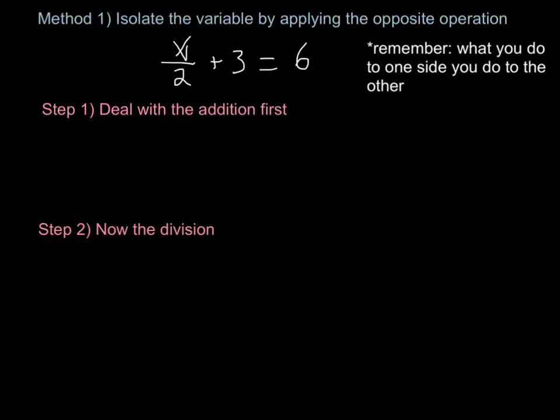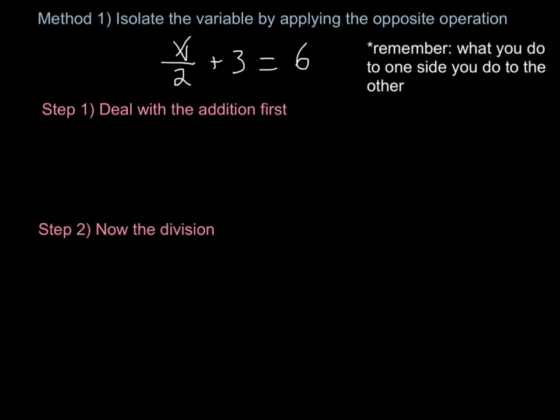And the other important thing we've got to remember is always what you do to one side, you do to the other. And you've got to make sure you're doing that, because that's going to be this entire unit: balancing your equation by doing what you do to one side, you do to the other. So let's look at our question now. We've got x over 2 plus 3 equals 6.